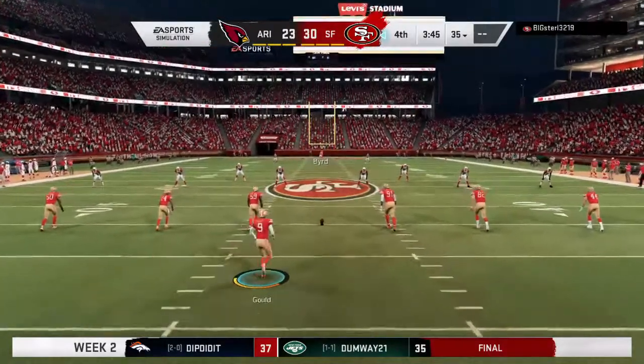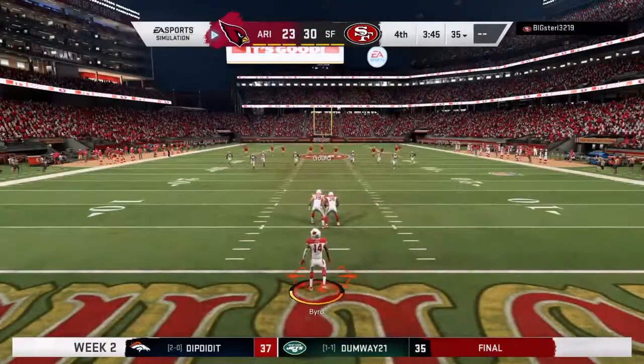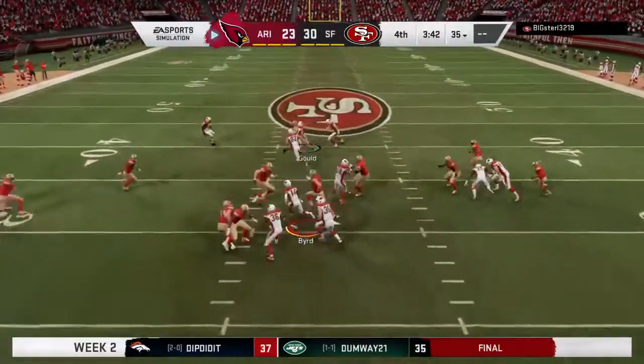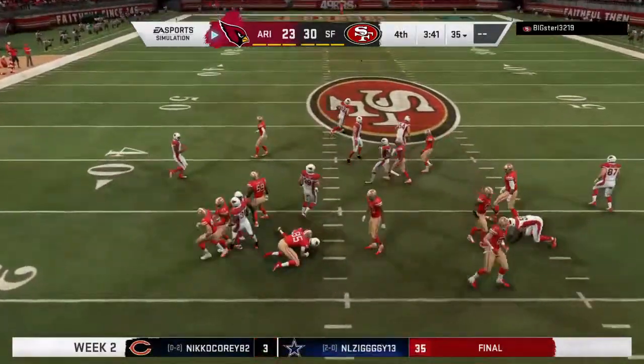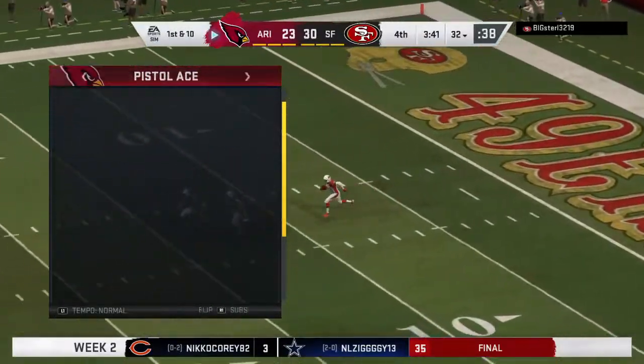After the touchdown, it's Robbie Gould now to kick it away. This is fielded at the goal line. Solid return, pretty good field position. They'll start at the 32-yard line.